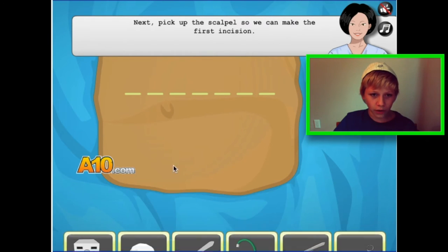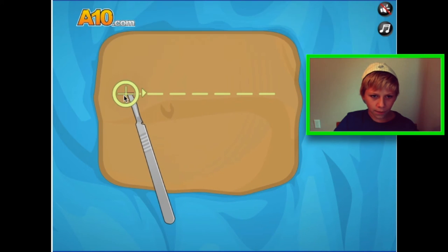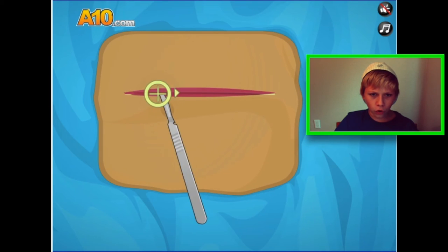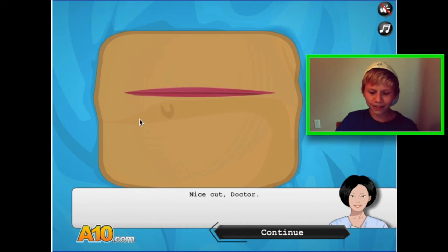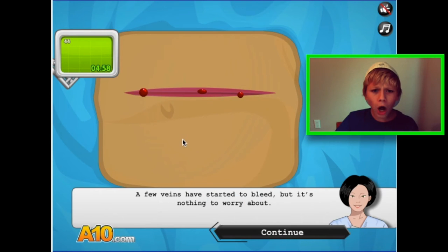So the scalpel is right here. Man, I am just so lightning fast. I mean, what can I say? And we're just gonna drag that. Ooh, yeah! Cut him open, I feel it! Woo! Alright, nice! Cut, doctor! Nice cut, doctor! Continue! Oh no, it looks like he's bleeding.